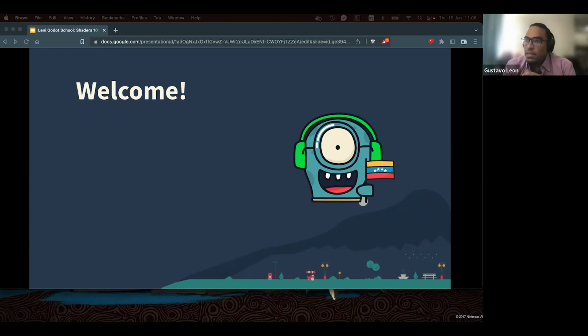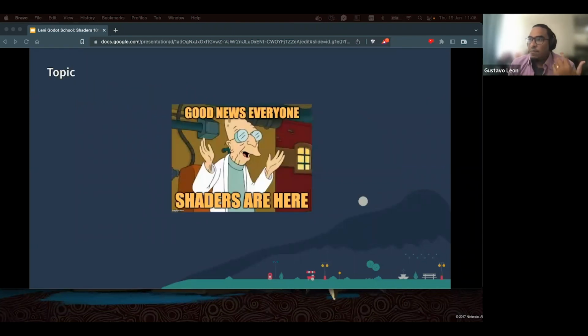So I think it's a pretty good start just to be able to see shaders with Godot. For me it was a difficult topic the first time I heard of shaders, and I'm going to try to at least give you some idea of what shaders are.